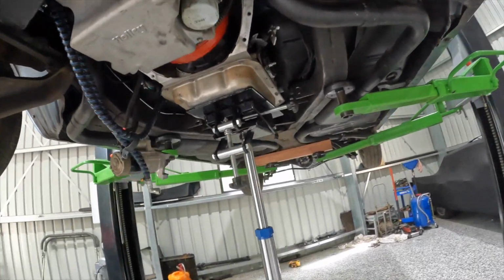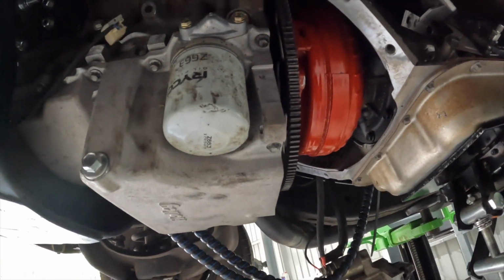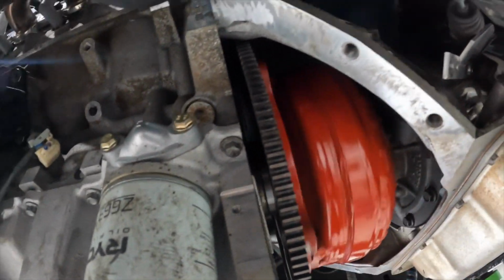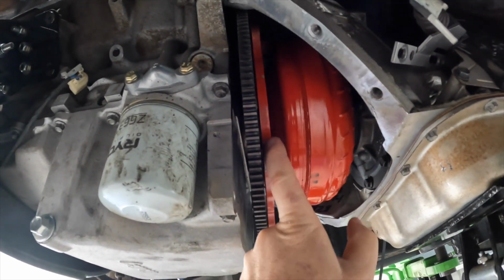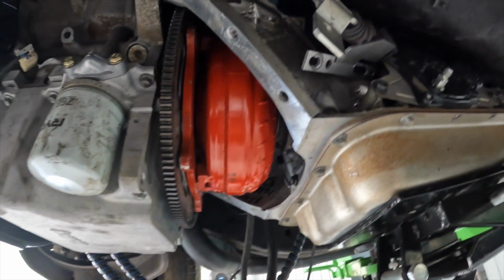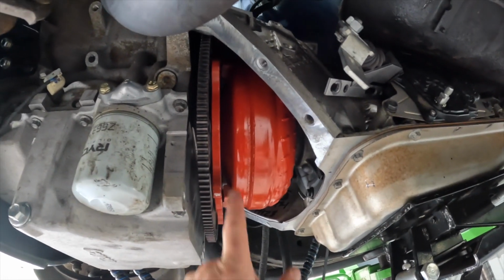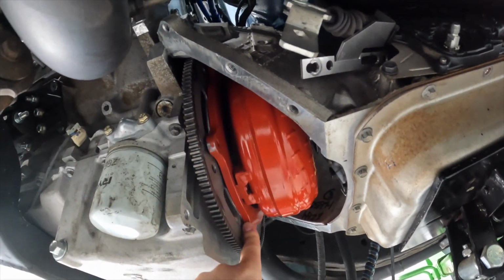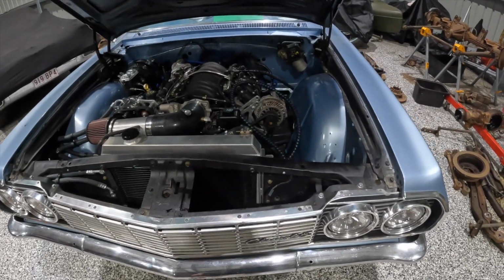Alright, the bell housing's bolted up, and I thought I'd just mention this because I've actually stuffed this up once before and it was the biggest fail ever. You want to make sure that when you've got the bell housing bolted up to the block, you can still spin the torque converter before this is bolted up to that. One time I accidentally didn't have this seated all the way back in here and I forced it on with those bolts and I just smashed the oil pump back into the box, and it was a rebuilt box and I had to go get it rebuilt again. So I'll never do that again. Now I just got to do the rest of the bell housing bolts, get these lined up with there, bolt that up, happy days.